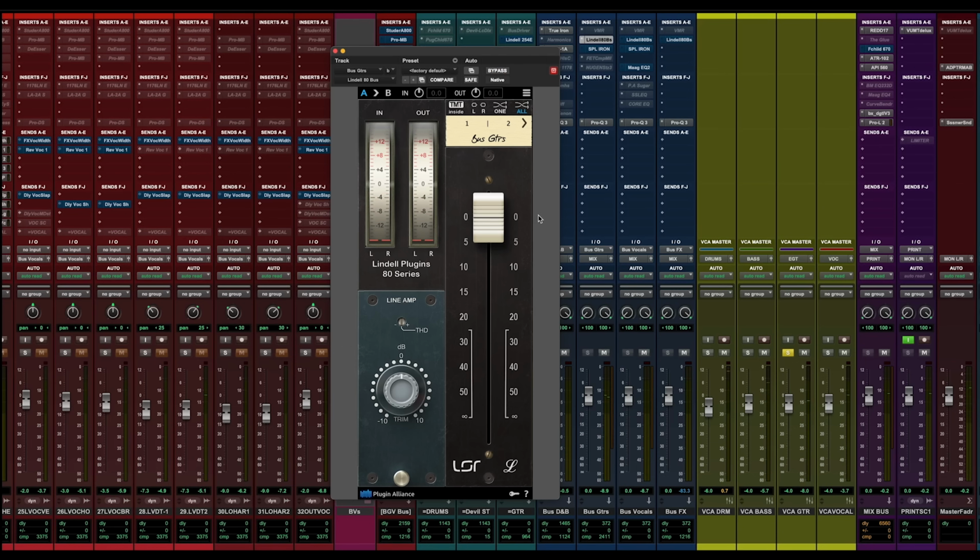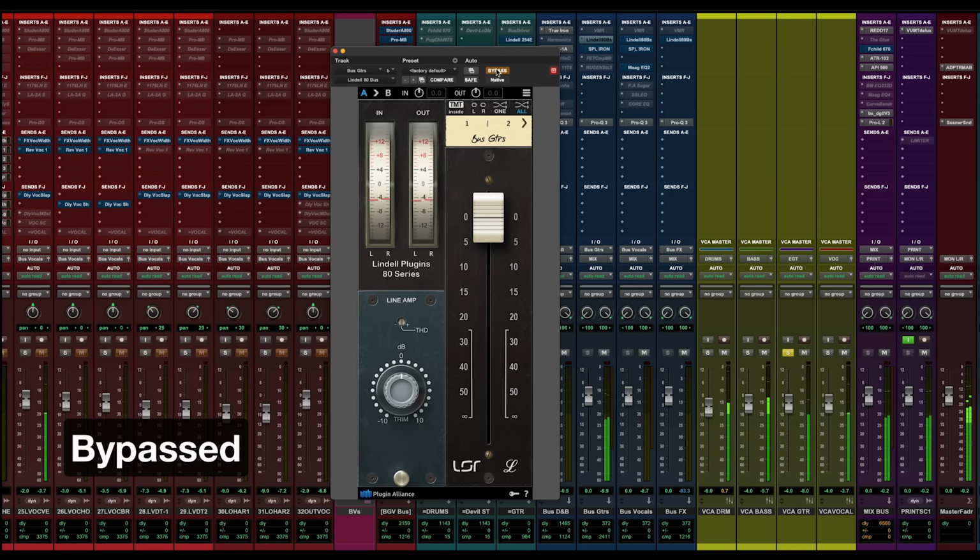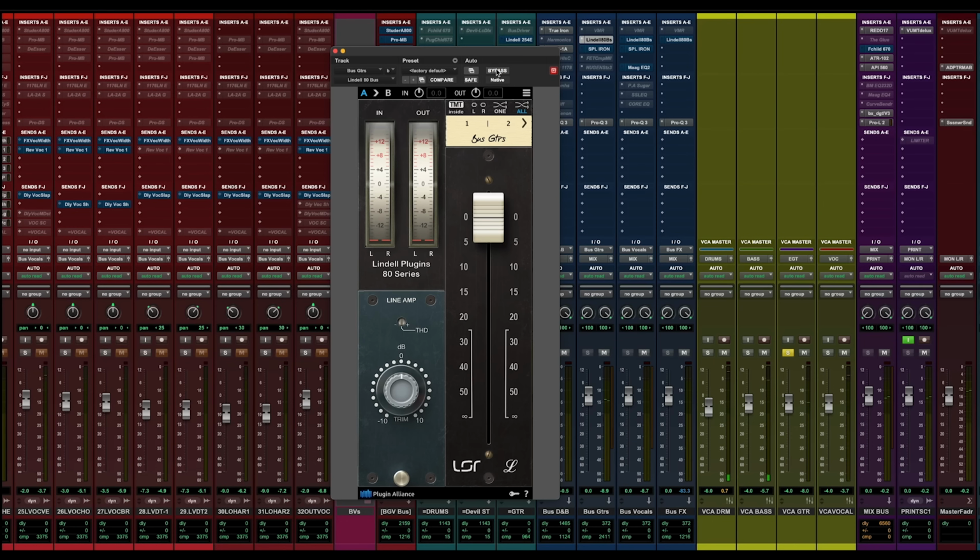It's really subtle. It's just ever so slightly increasing the sound stage. I want to listen to that palm muted chorus section again. So it is adding a thickness to that tone as well.